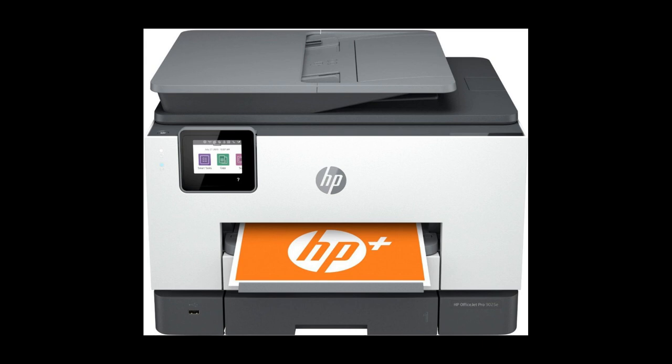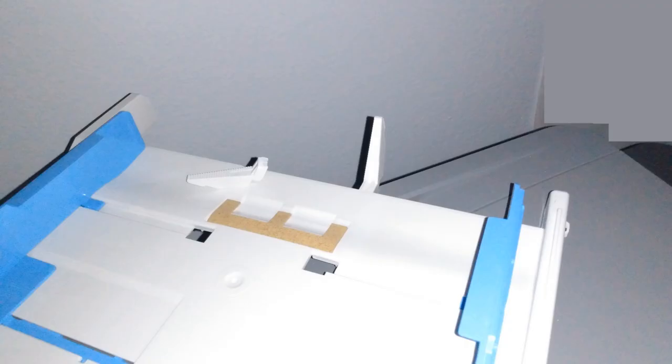HP Parts showed tray number 1 in their parts database, which is different and has a different part number, but it is not available. The tray 2 part number was not to be found. Next, I looked at eBay, and I found a couple. It was about $40 delivered for a used tray. But I was concerned about the tooth design and figured it would just happen again, maybe in shipping.